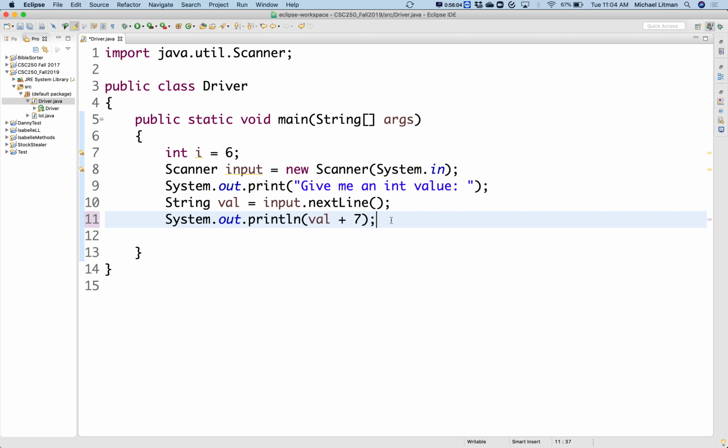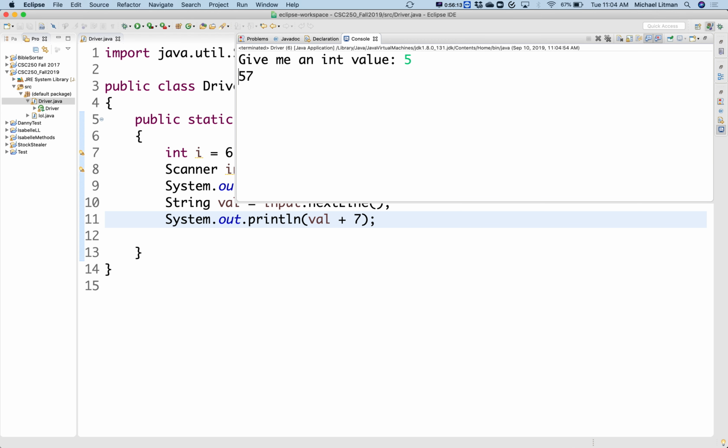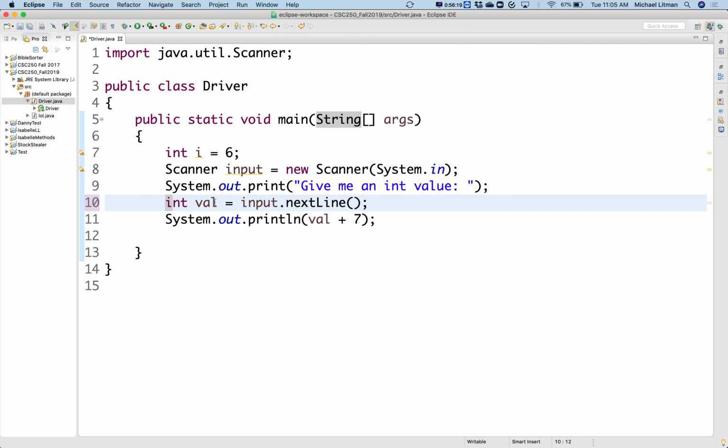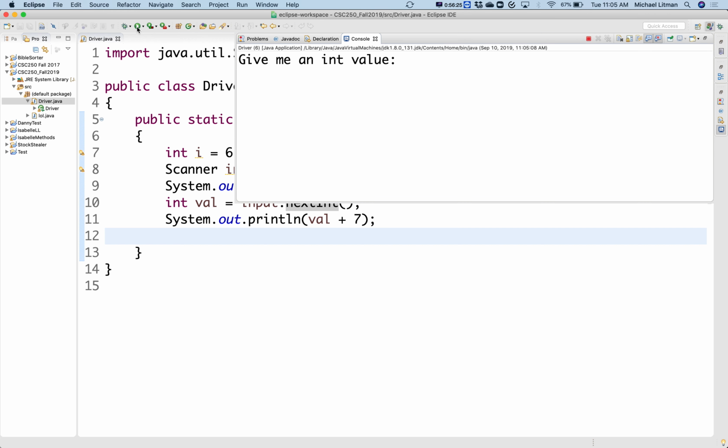But if it's a string, 5 plus 7 would give me a 57. Right? It'll glue them together. So there's my 57. As opposed to int, next int, there's my 12.